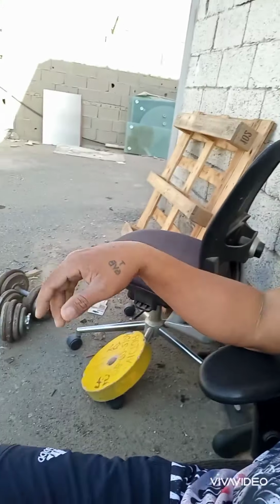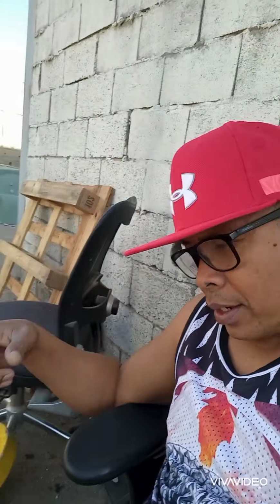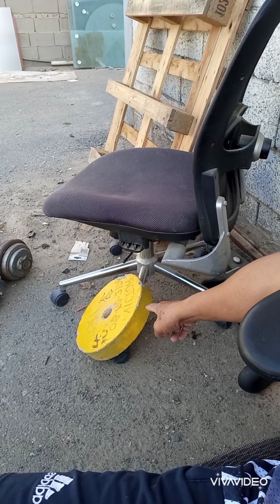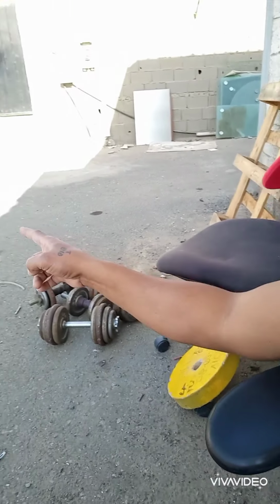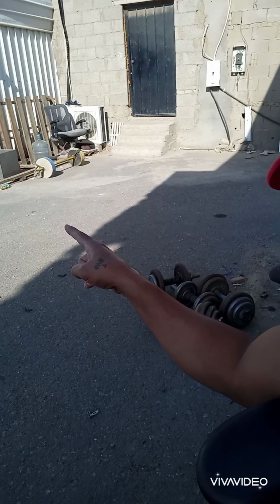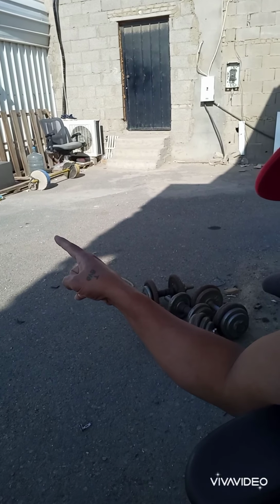Four types of exercise, guys. While you are at home with no gym, you only have this equipment. See, you have dumbbells, improvised plates made of cement, and see, improvised plates, dumbbell plates, barbell plates.